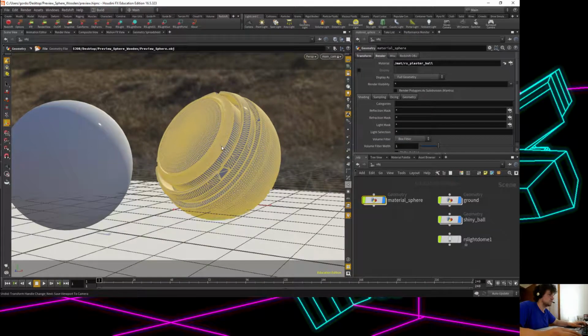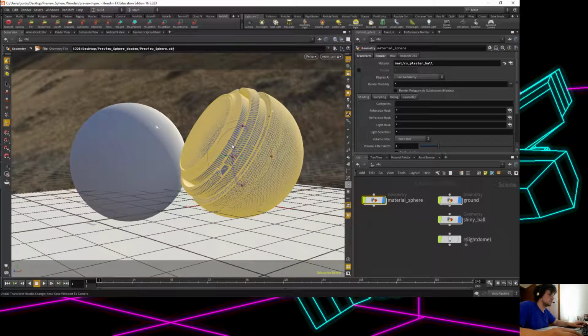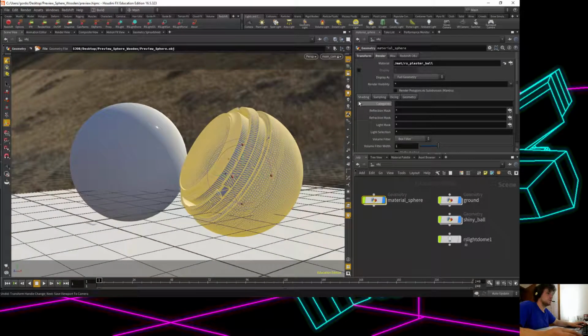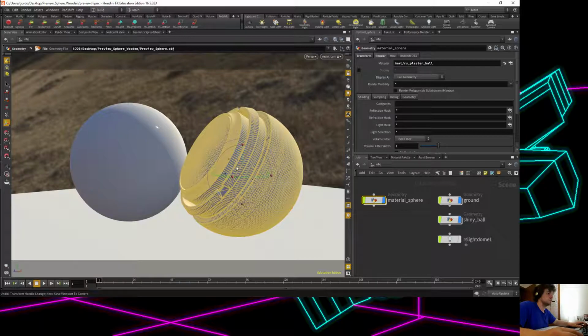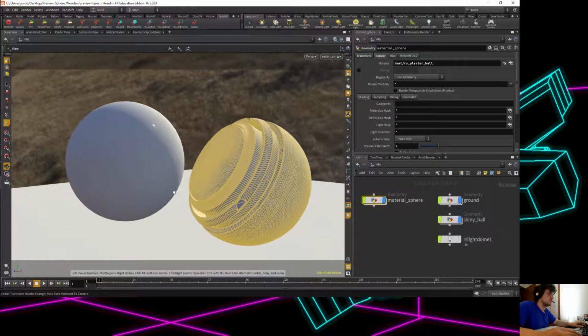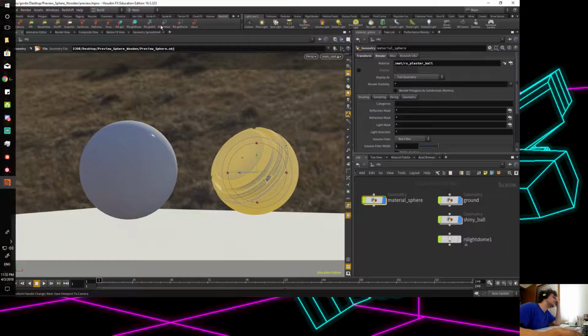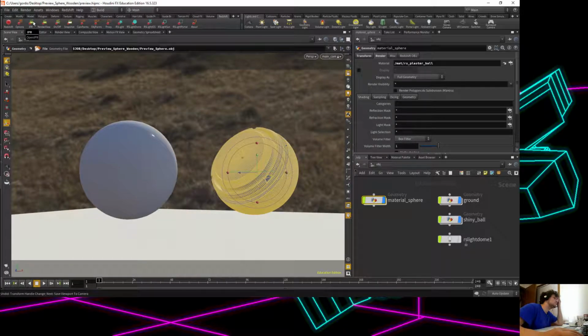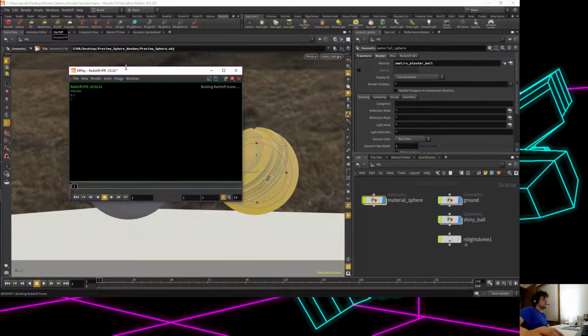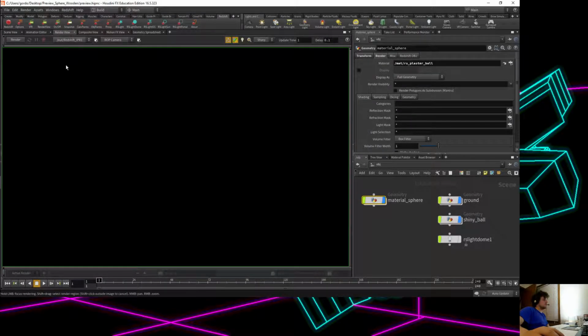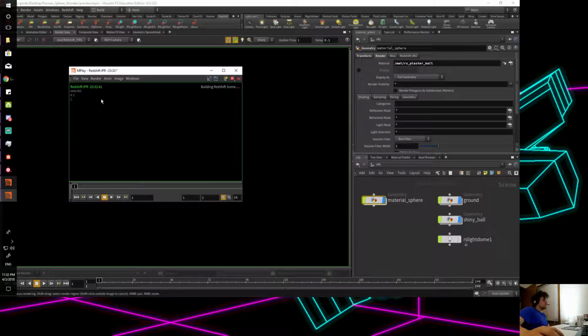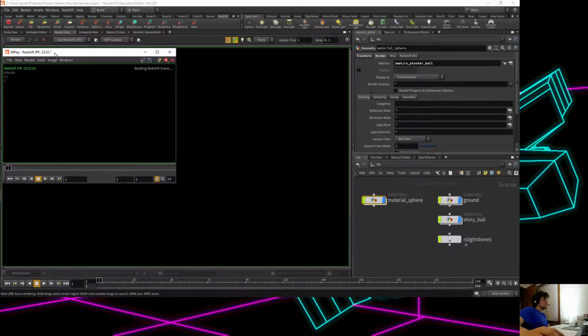Oops. Nope. Go. Also, we're going to turn off the grid. I don't really need it. It's not doing me anything. And with that, let us then go into IPR. So we'll go and launch IPR. And honestly, I could just have InPlay be snapped here in the render view. But whatever. I've already got it launched, so we'll let it build the scene here.